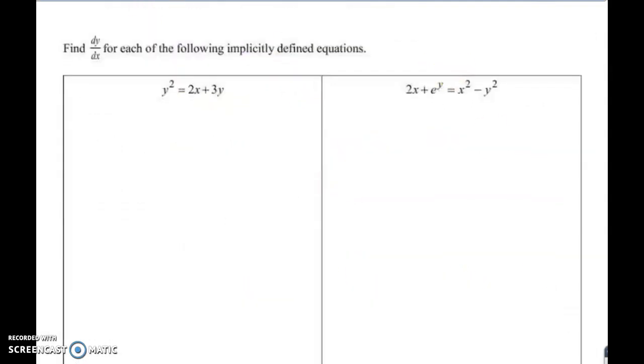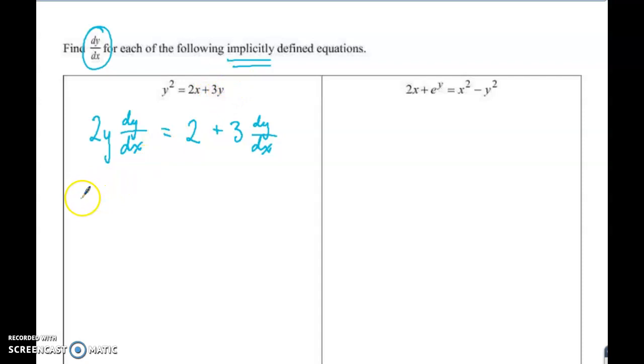And I think I'll get through a couple of these problems. I definitely need a second video to do this. So just make sure you remember all of your rules when you're doing implicitly defined functions. As I look at this, on the left side, the derivative of y squared would be 2y, but you have to say dy dx. On the right side, the derivative of 2x is just 2. If it helps, you could write dx dx, your independent variable, but those will cancel, so you don't have to. Plus 3 dy dx. You have to tell the reader that you understood that you took the derivative of y here.